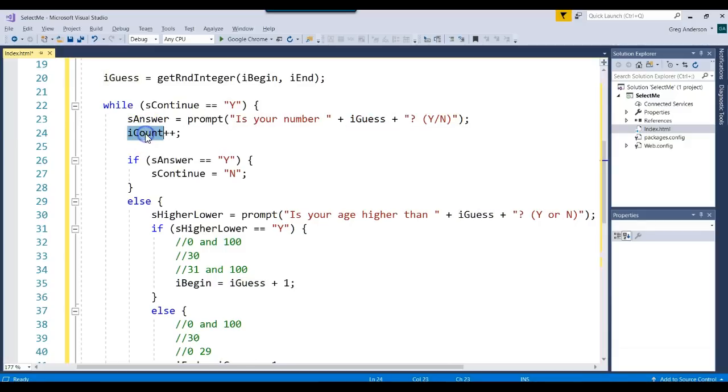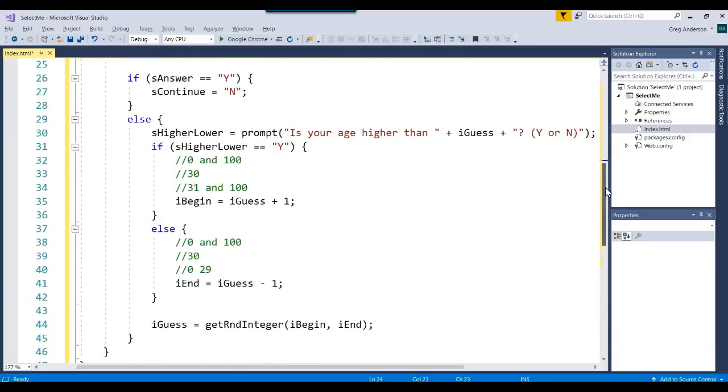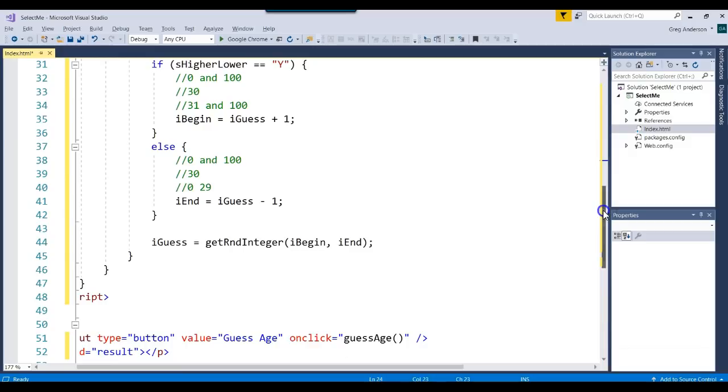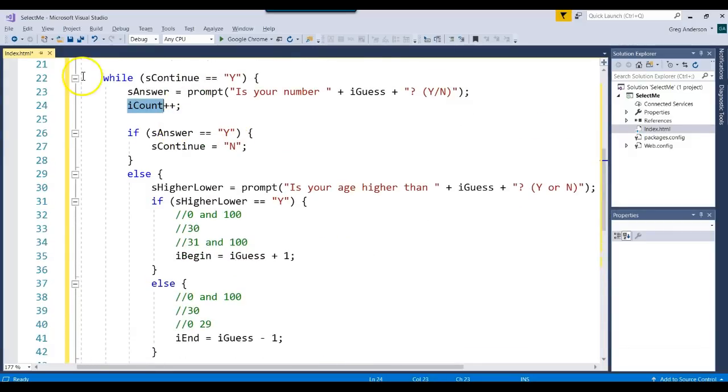We increment our counter, and then if it is, we're done and we get out. If it isn't, we once again ask them if it's higher, and if it's not higher, we know it's lower. We change the boundary and we keep trying to minimize that range of numbers to find which is the right number that we have. And then when we're all done with this loop, which it'll stay in as long as we're trying to guess.